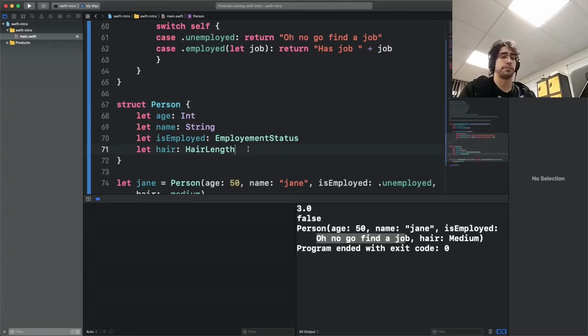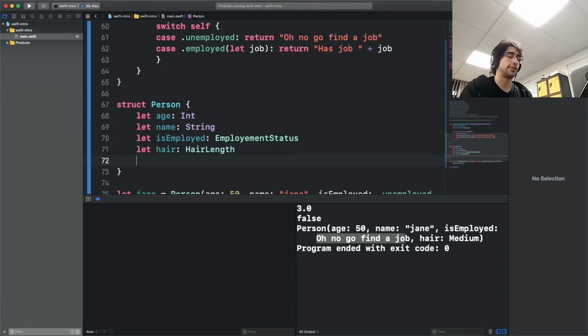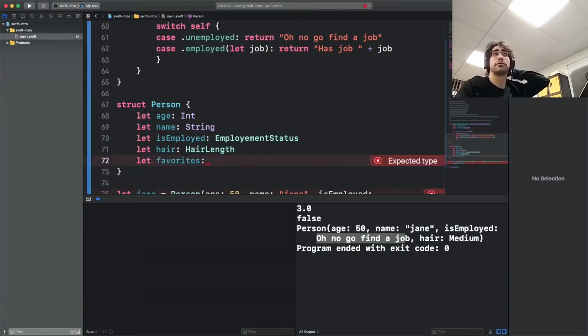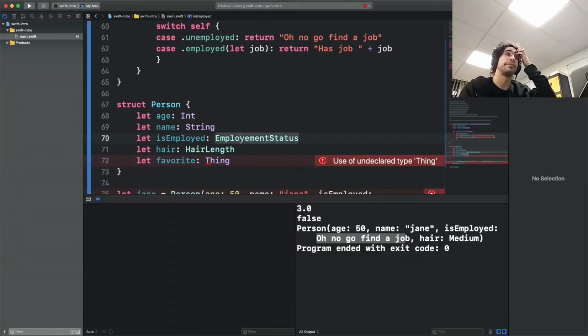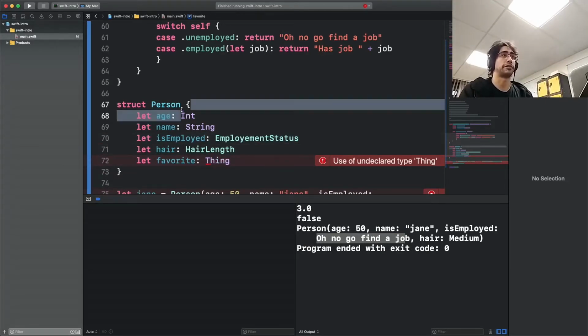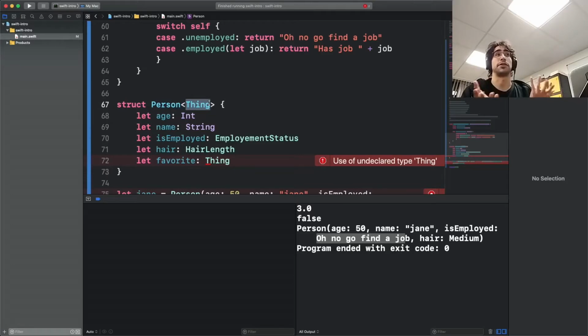So let's say person has a favorite thing. We don't know what it is. We have to give it a type though, because everything has to have a type. So we're gonna call it thing. We're gonna say whatever the thing is, decide what it is when you create the person.